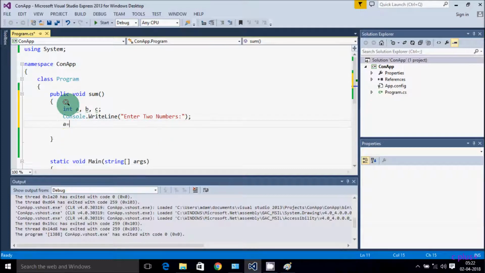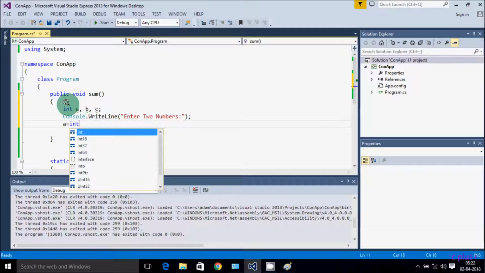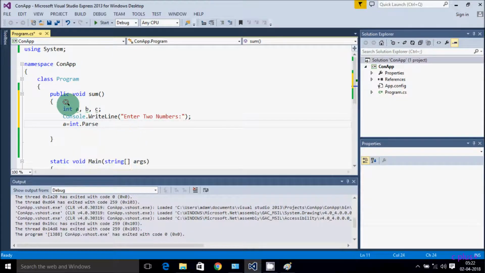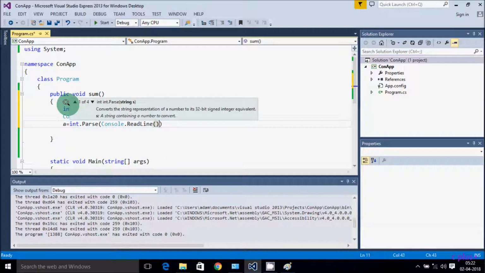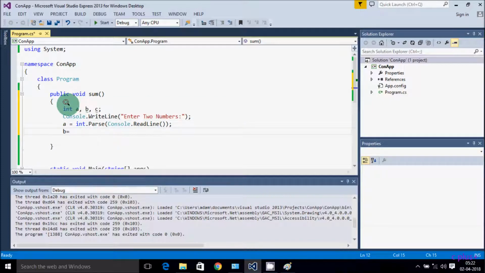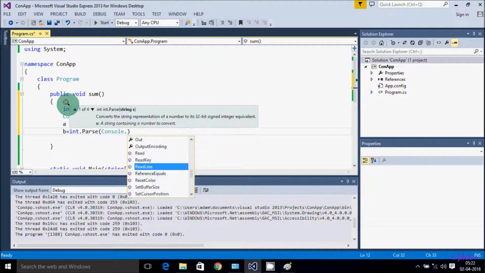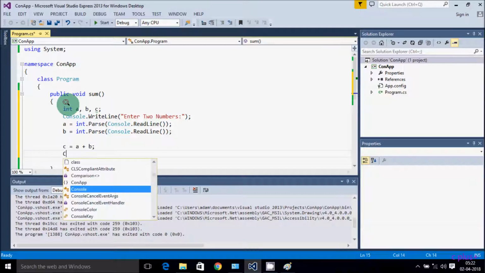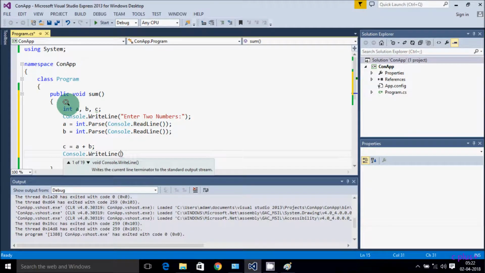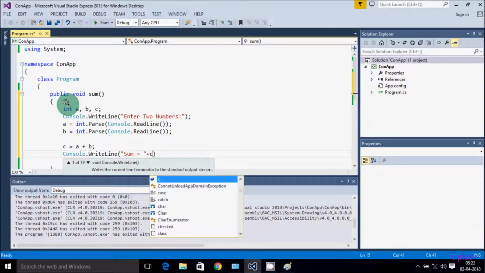So first a equal to int dot parse Console dot ReadLine, and here b equal to int dot parse Console dot ReadLine. Now let's do the add operation, c equal to a plus b, and here Console class dot WriteLine method, sum equal to c.